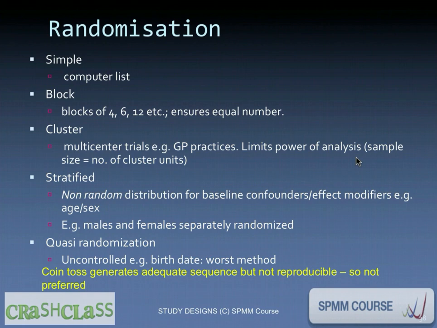So how do you do randomization? I said that you have to generate a random sequence. How can you do that? You can simply put 100 numbers in an Excel sheet in a computer, and you can click the random function on the Excel sheet, and the numbers will get randomly aligned. So you can then pick the first 50 numbers to go to A and the next 50 numbers to go to treatment B. So that's a very simple random procedure.